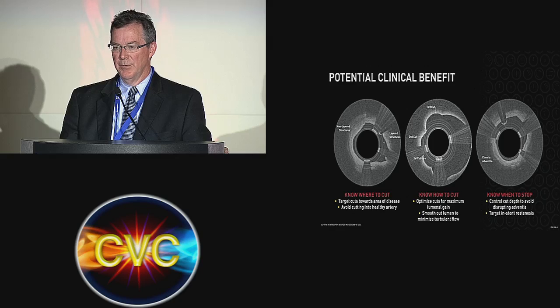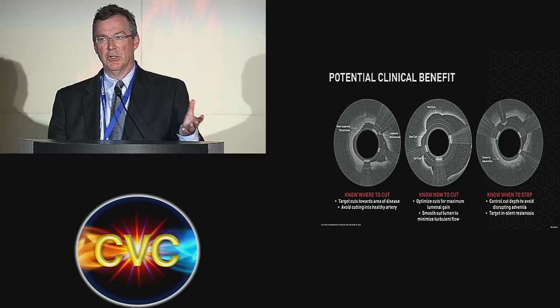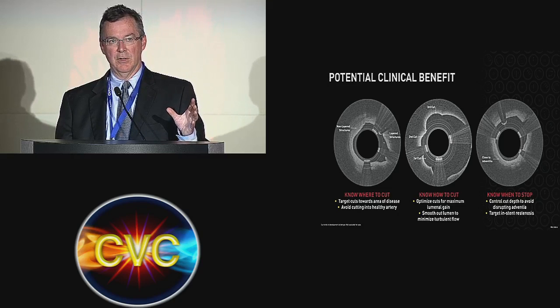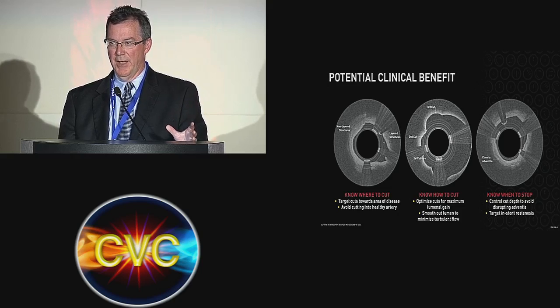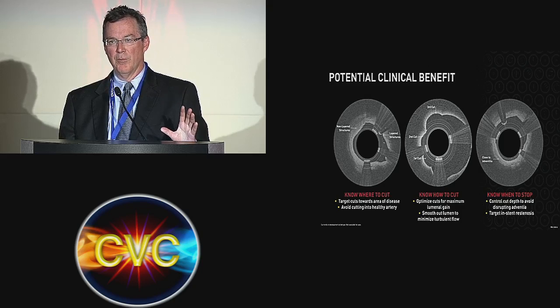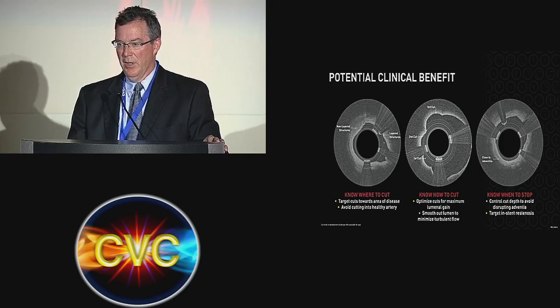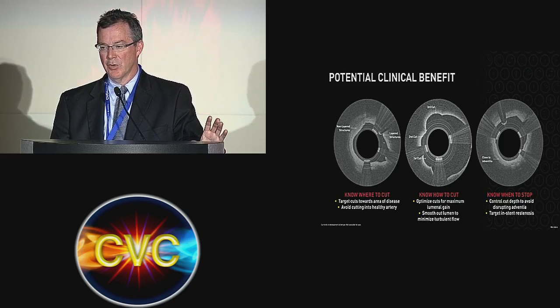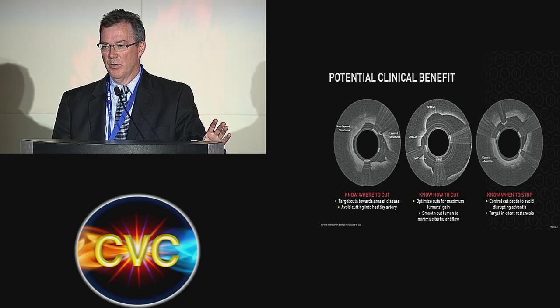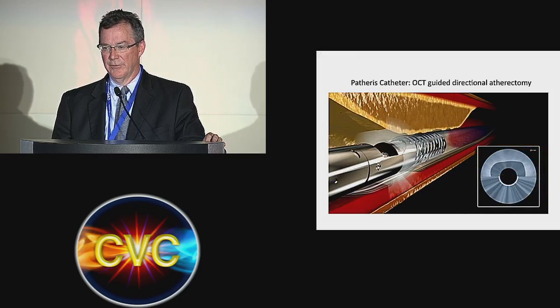So these are the images that you'll see. When you're looking at OCT on these things, you're really looking at layered structures, and that's what you want to stay away from, because that's your media, adventitia, and external elastic lamina. Those are the things you want to stay away from. You want to be cutting disease. Disease can be multidimensional in the way it looks on OCT, but the layered structures, meaning media, are really distinct. This is the image-guided aspect of how this device works.